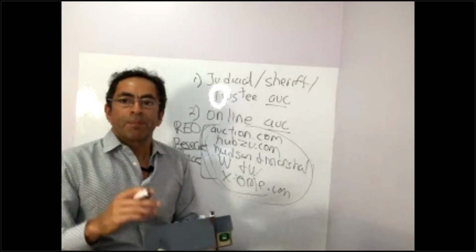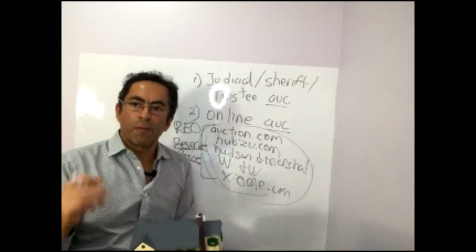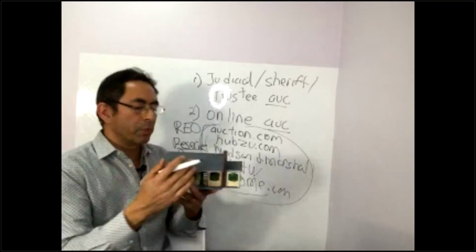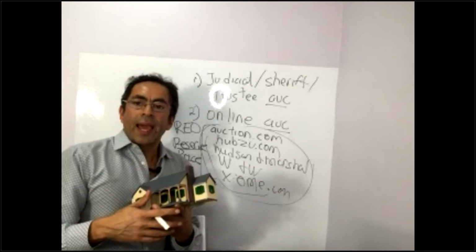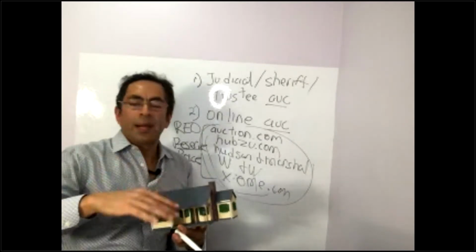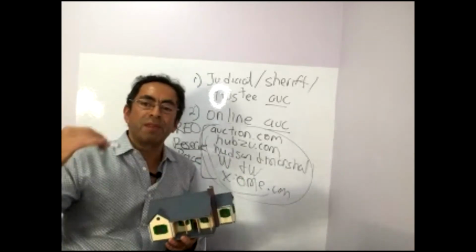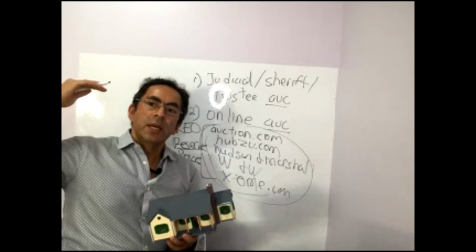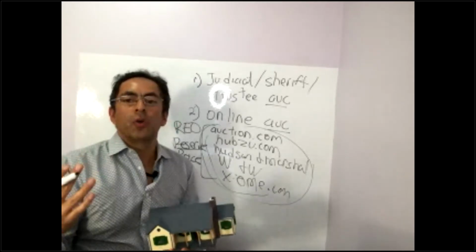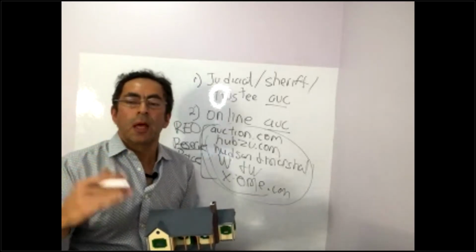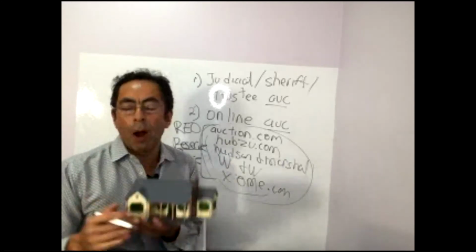But here's the trick. Most websites do not show you the reserve price. So what does that mean? Let's assume the reserve price on this property is $100,000. So they're going to have a starting bid amount. So it's going to be, let's say, $50,000. So they're going to let you start bidding on the property at $50,000. So once you hit $100,000, the website is going to show you that the reserve has been met. So that's the bare minimum amount that the bank is willing to take to sell you the property.